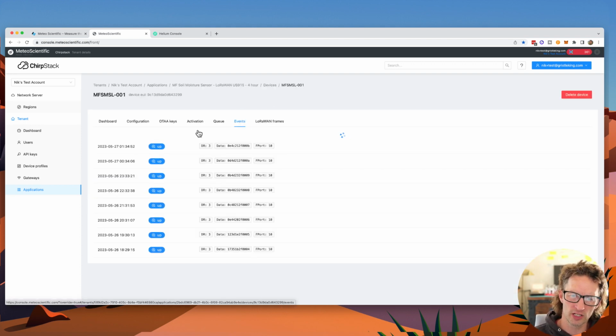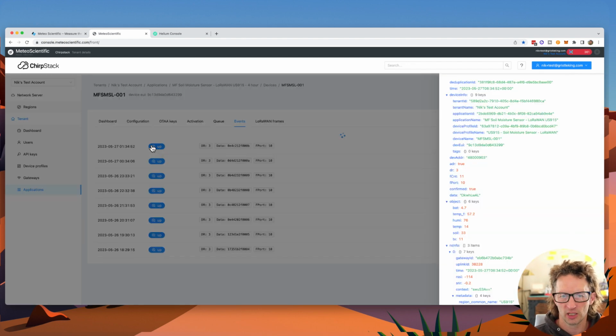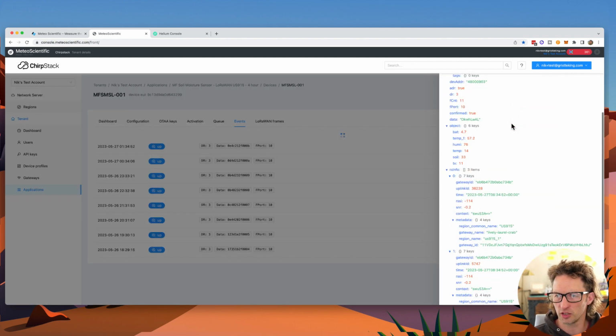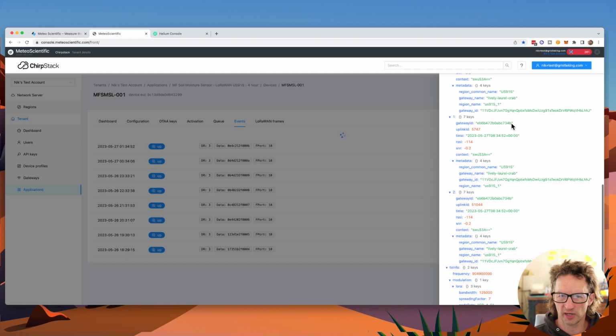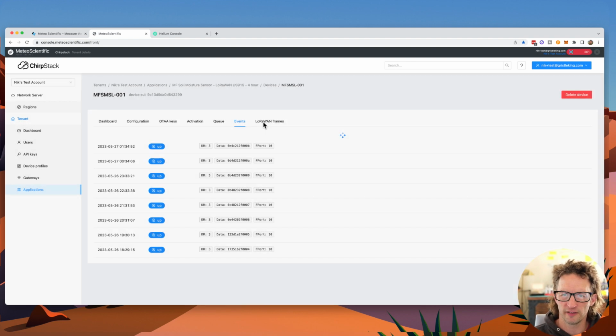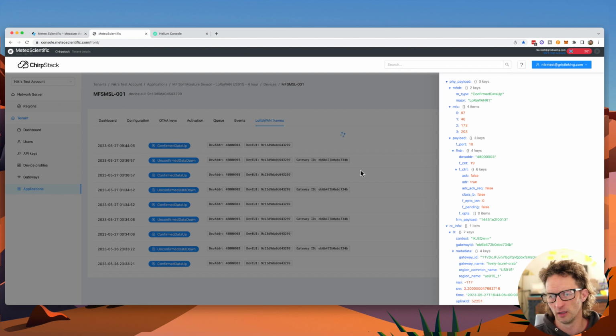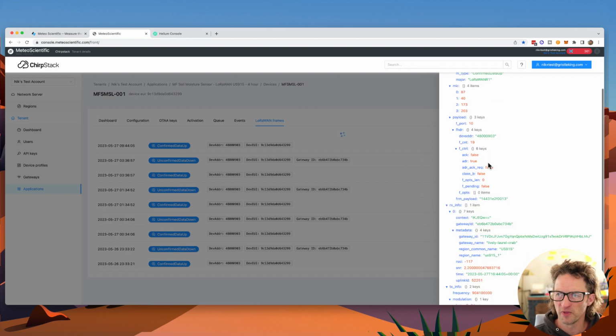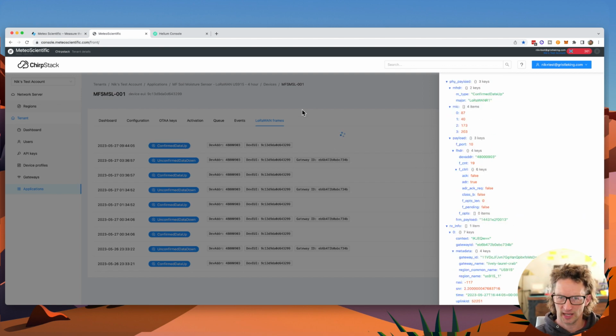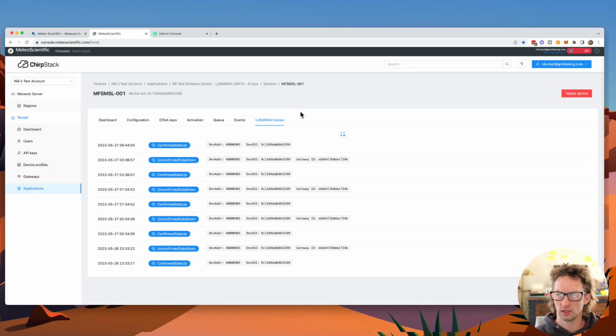And so you can go through these, you can check out, you can click on the up. It will show you what's going on here. It'll show you what account it is, what hotspot it's being seen by, all of that stuff. If you want to see the specific LoRaWAN frames, you can check this out. You can do the same kind of thing. All that stuff is in here. And that is pretty much how to use Chirpstack on Helium.